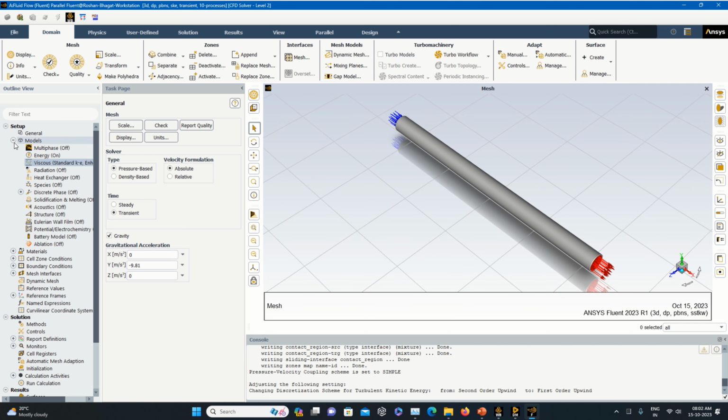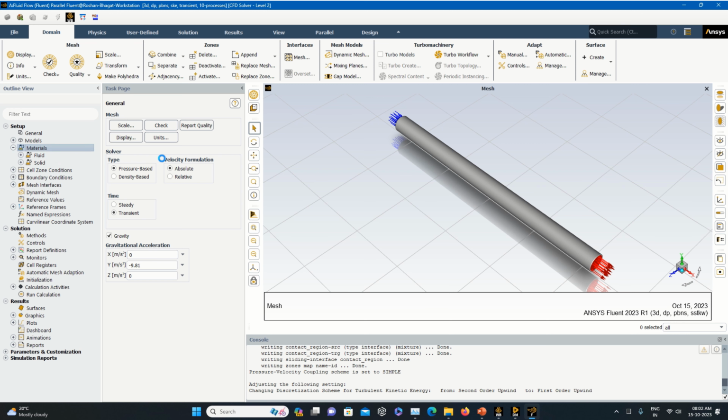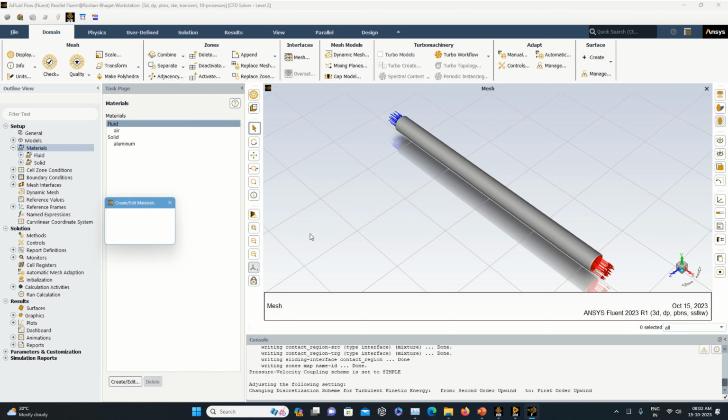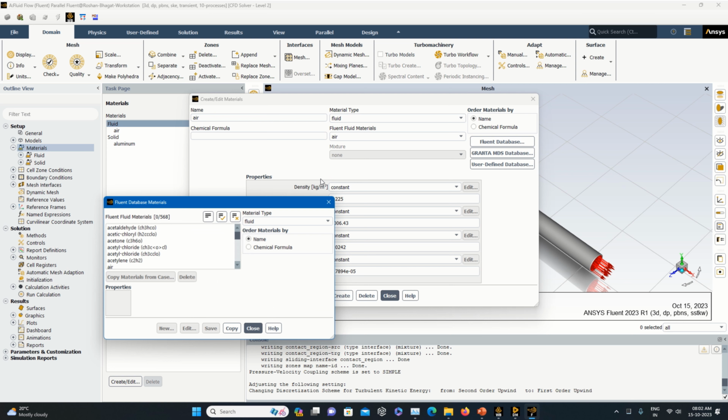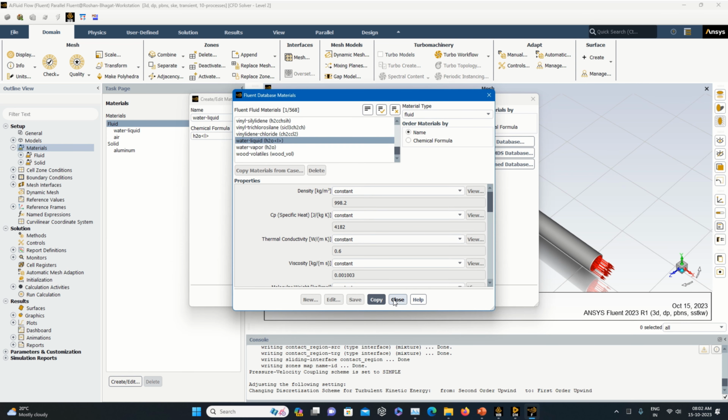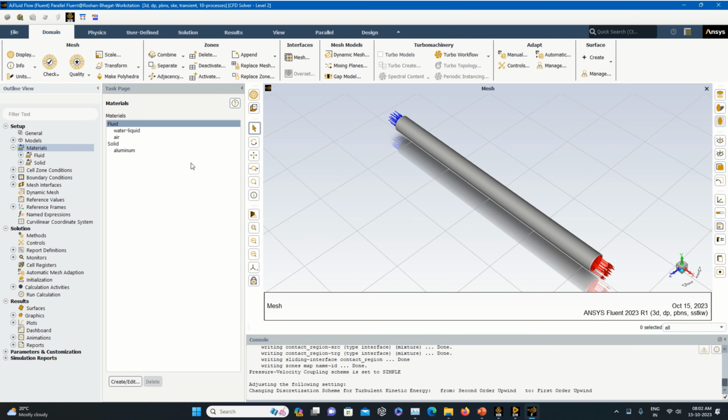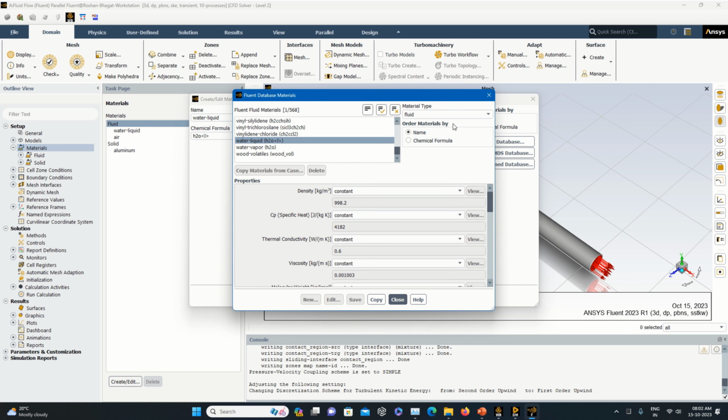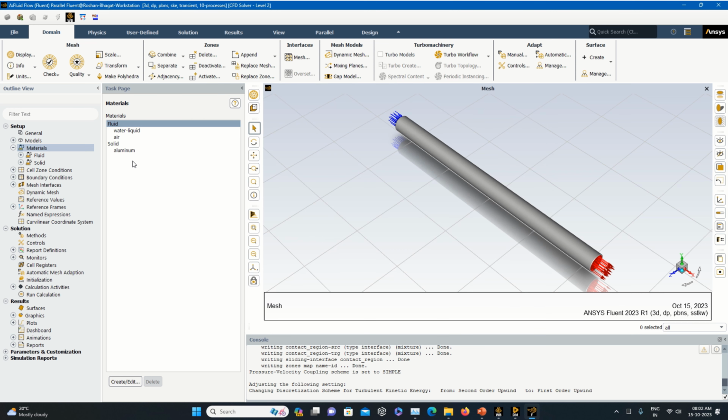Okay, next thing, in the model we have done. Now we need to specify the fluid. So use the Fluent database over here and select water liquid, which is at the bottom. Make it copy and close. So close this. Now you can specify the material for your pipe. You can select a different material from the Fluent database: just go here to solid, and you can select any of the materials there. But I'm not selecting it. I'm keeping the aluminum as it is in this particular case.